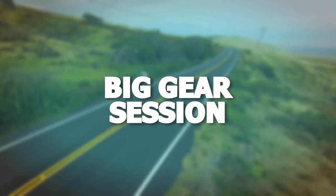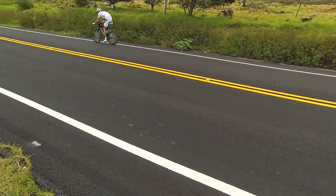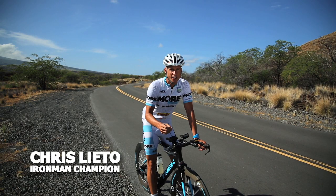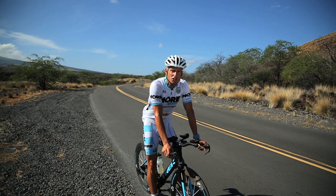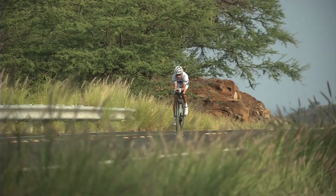This is the big gear session. The goal and purpose of this workout is to increase your strength. And not just strength at speed, but strength at endurance. We want to build your muscular endurance, so training your muscles and your legs to be recruited during the endurance phase.